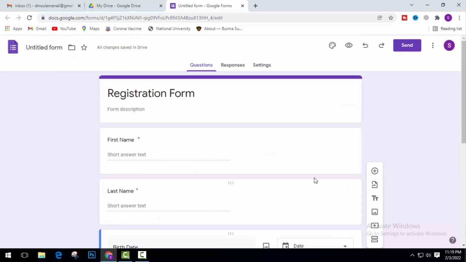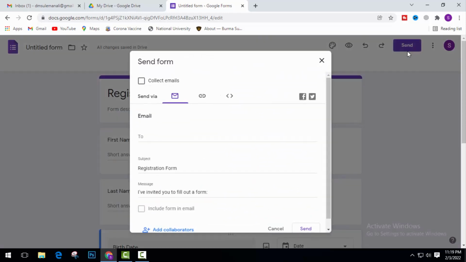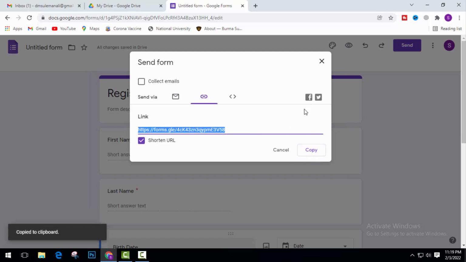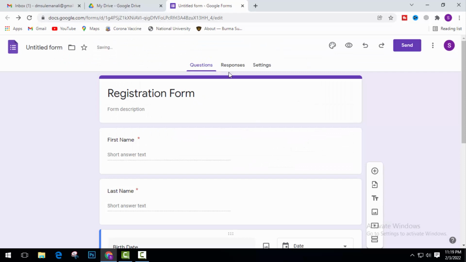Okay, so once you have done it, you can share it with others from whom you want to collect data. So here actually 3 ways are available to share it with a community. You can send it through the mail, and the second one is just copy the link and you can share it anywhere. Here is a link shortener that you can use to shorten the link. Okay, so the third one is for website. You can set up this registration page in any website. If you want to know more about it, comment in this video. I will try to make a video on this topic.